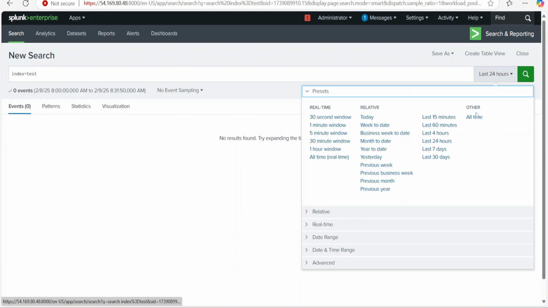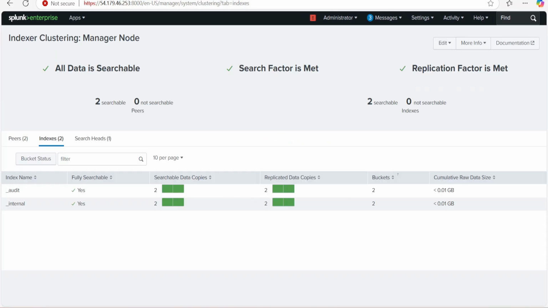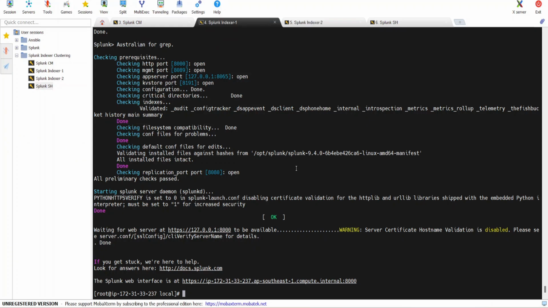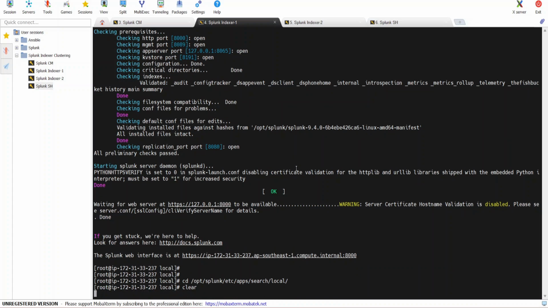So it's not here. So go to the cluster master, try to refresh, see if you can see that index. No, look, it's still not populating here. The reason is, if you go to the backend, to your peer nodes, and since we have created the index using the search app, it will be inside opt splunk etc apps search local, and you'll find that.